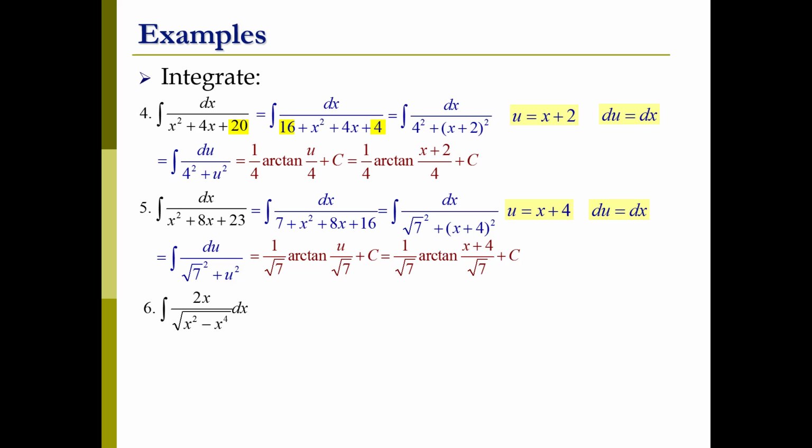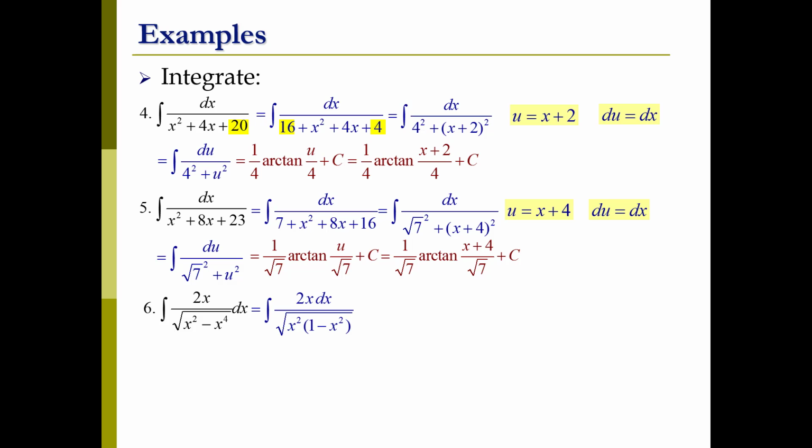Let's try another one. In this case, this is a little bit tricky, but remember, we're going to follow our number one rule of calculus, and that is, if we can simplify first, and then we're going to go ahead and try to apply our rules of calculus. And in this case, what we could do is factor out an x squared from the radical. So if you factor out the x squared from x squared minus x to the 4th, we're left with radical x squared times the quantity of 1 minus x squared.